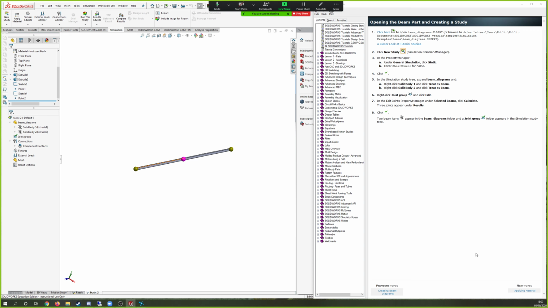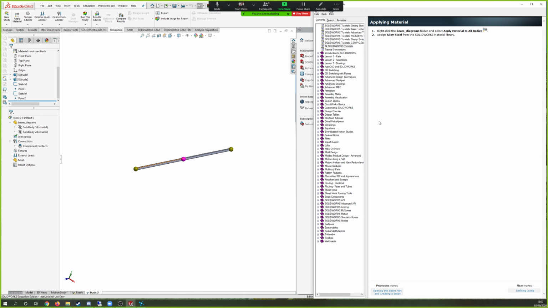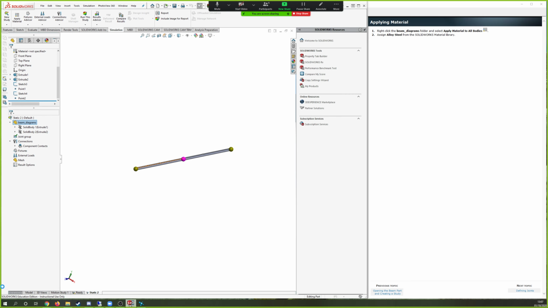Okay, I guess that's fine. Right click beam diagrams and apply material to all bodies. It's thinking. Oh, still thinking.